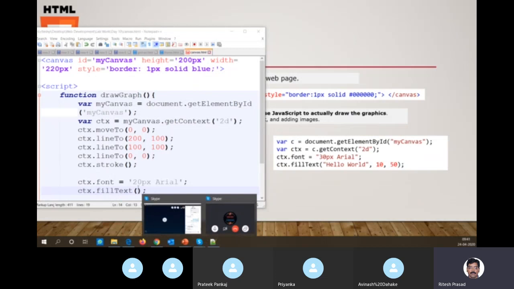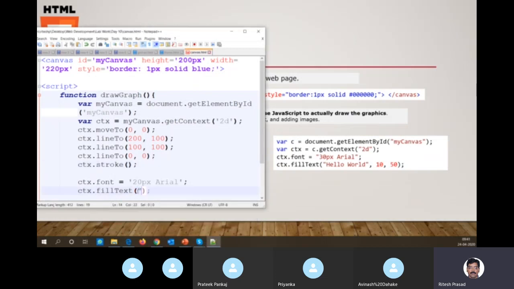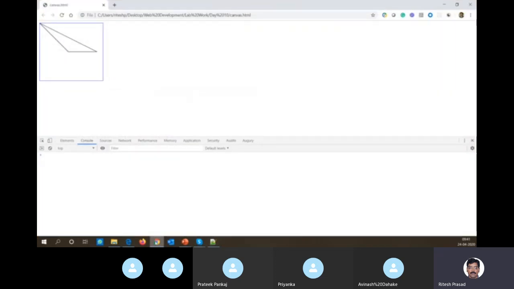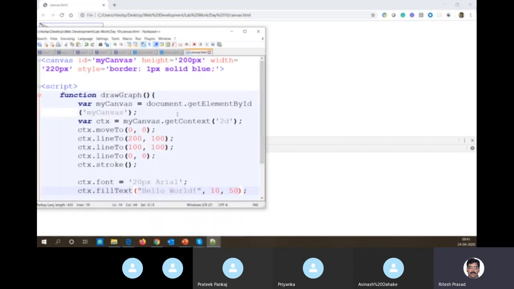If you use editors which are more intelligent, you will get better support. And I say, okay, 10, 50. I'm just replicating what is already written here so that I get the same experience, no surprises. So here it wrote hello world starting from the point 10, 50.